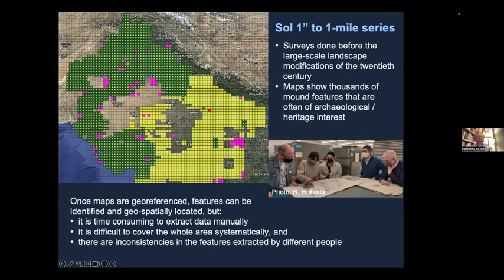So what we've been piecing together is what is actually available in terms of production. The Survey of India produced maps at 3 different scales. These are the 1 inch to 1 mile maps, which is 1 to 63,360. They also produced 1 inch to 2 miles and 1 inch to 4 miles. And as far as we can work out, they actually surveyed everything, and then the maps were issued at different scales depending on what they were encountering.